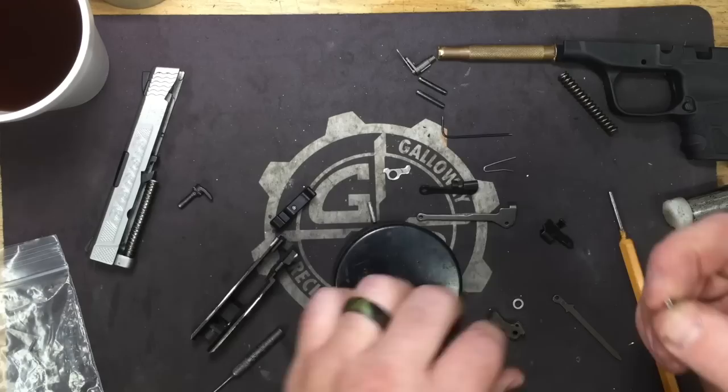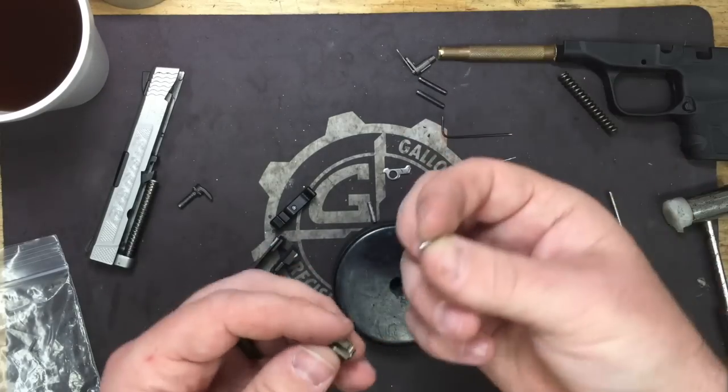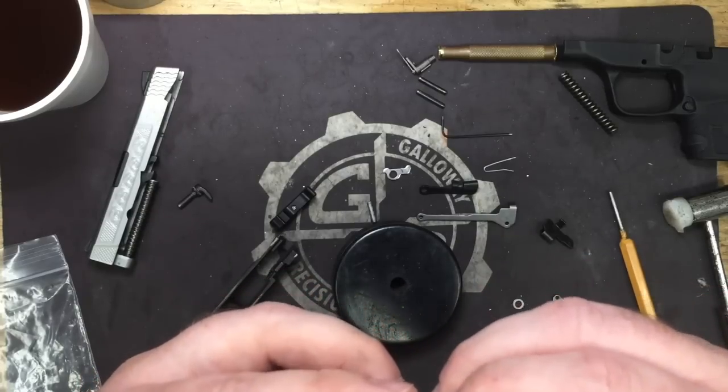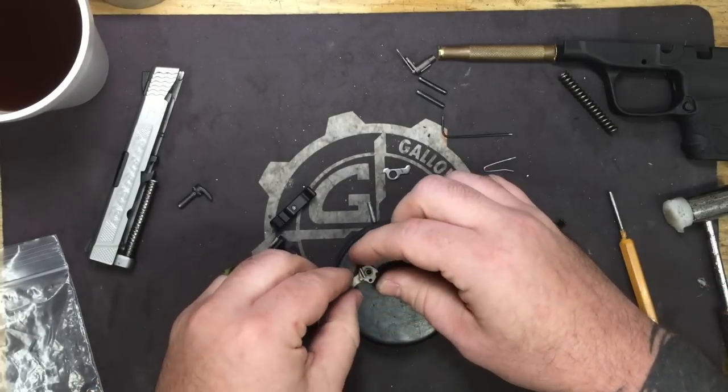And we're going to take the 1/16 roll pin that comes in your stock, get it started. You can push it in to the new hammer.